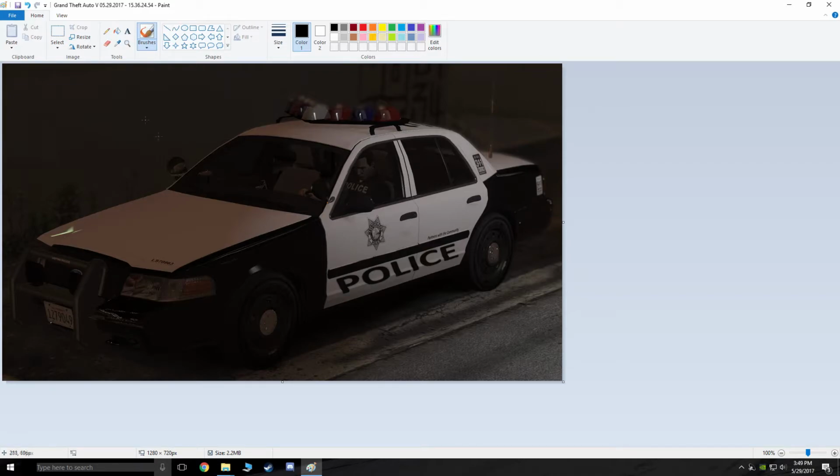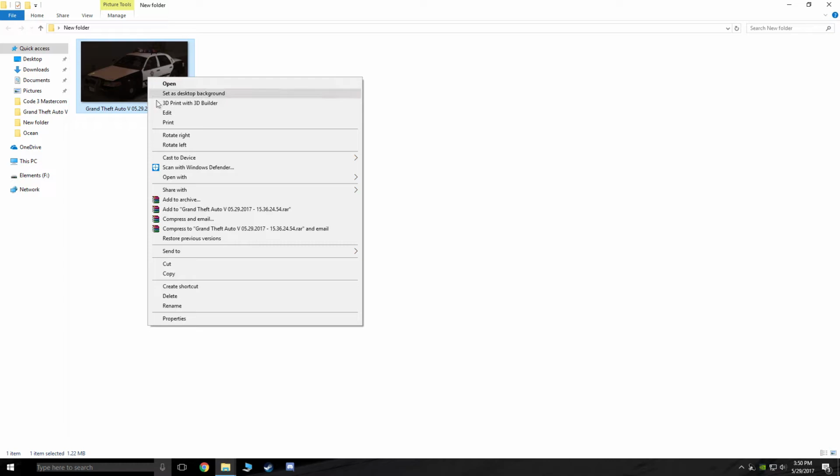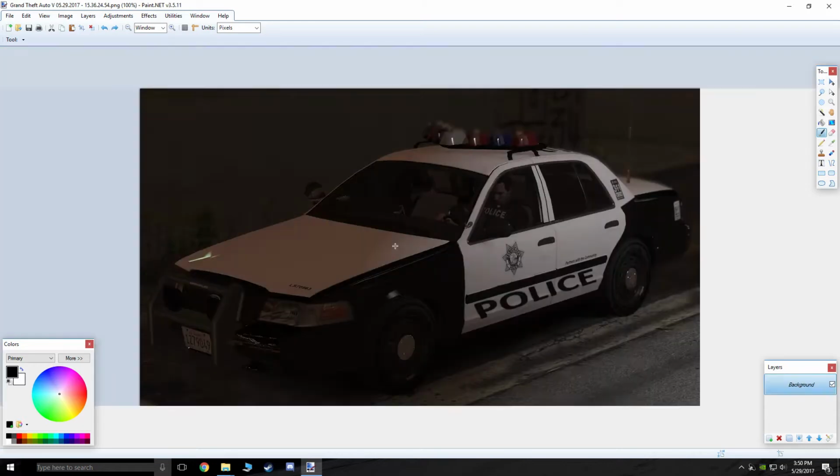Now what you're going to want to do is save it, and at that point it's now properly sized. Now you can do this in the next program as well, resizing it, but I think it's easier in Paint. But now we're going to open it in paint.net, which is a program that you can download online. It's a free program. I really love it. It's probably my favorite program that I use for editing images at all. So we're going to open that, and here it is here.